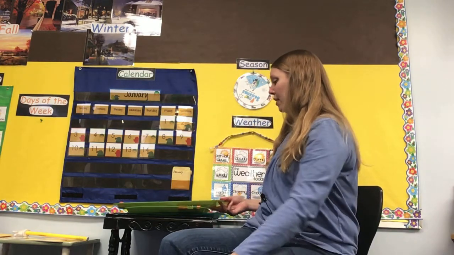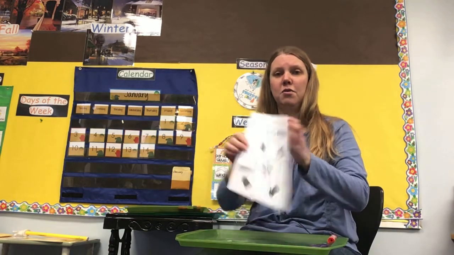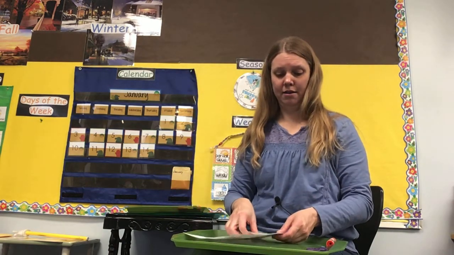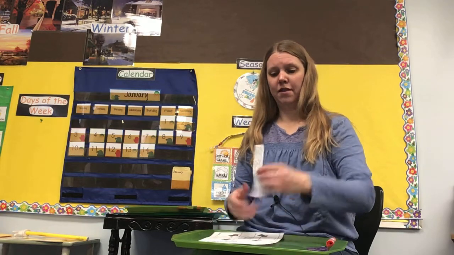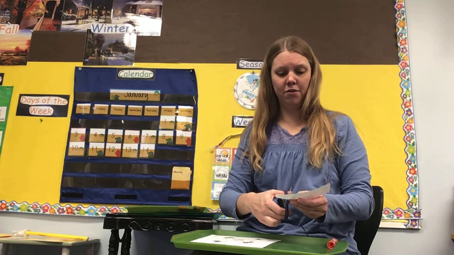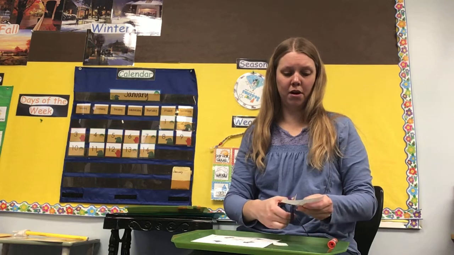All right, so we have some more new work today. And the first thing I'm going to show you is called the life cycle of a snowflake. You have something like this in your packet. So this is basically how a snowflake is made. We have this little strip here. What we're going to do is take our scissors, always thumb up, and cut on those dotted lines to cut each of these pictures apart.